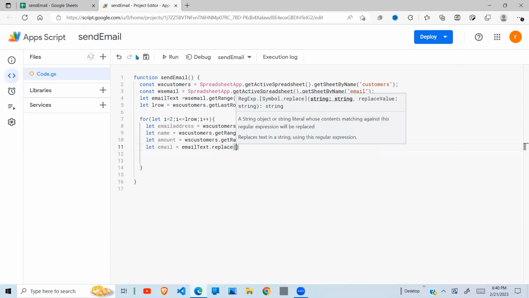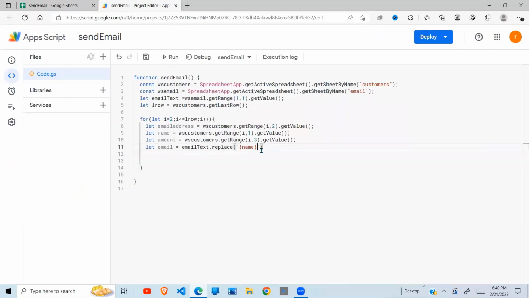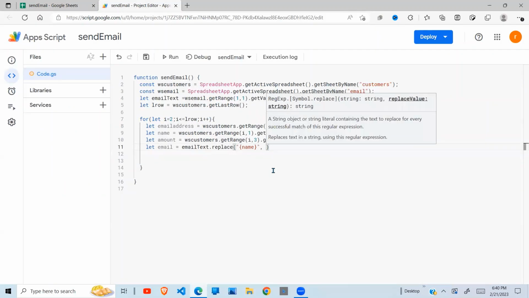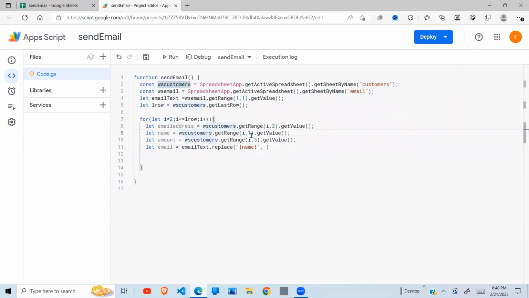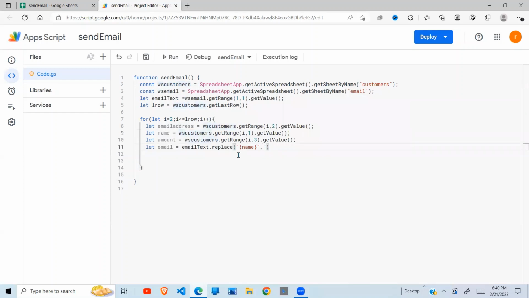The first argument is what we are replacing. We are going to replace, in quotes, name, which is this one here. And what are we going to replace it with? We're going to replace it with the name that we got from column 1, which is this one here, the first one. I've stored it in the name variable here.